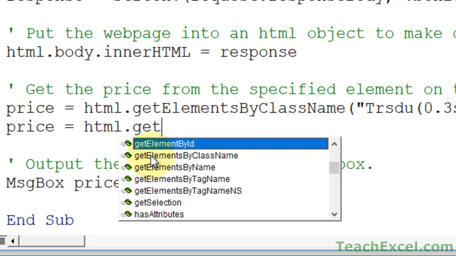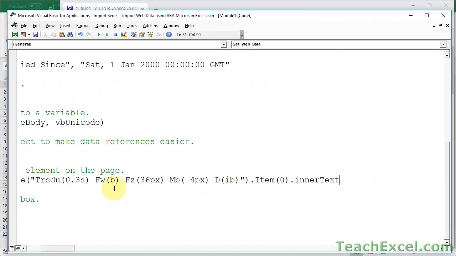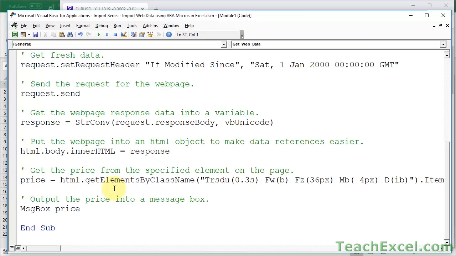Get elements by class name, by name, by tag name, and get selection. And most of these you're never going to use. Most of the time you're just going to use get elements by class name, but in the premium tutorial I'll show you some really cool things you can do with a couple of these other ones. For now though, let's go ahead and delete this guy so I don't confuse you.